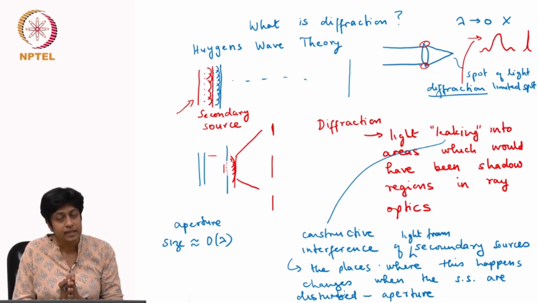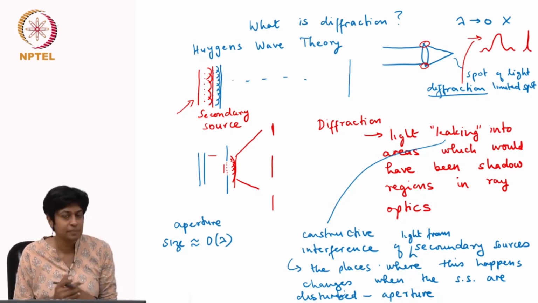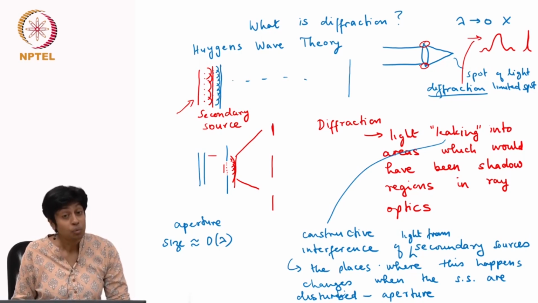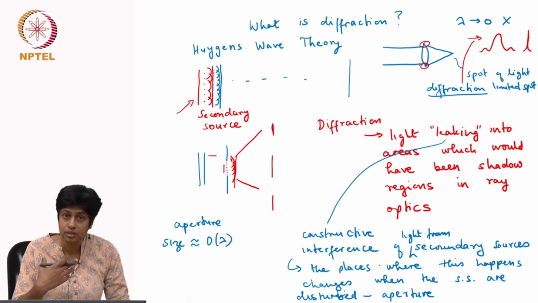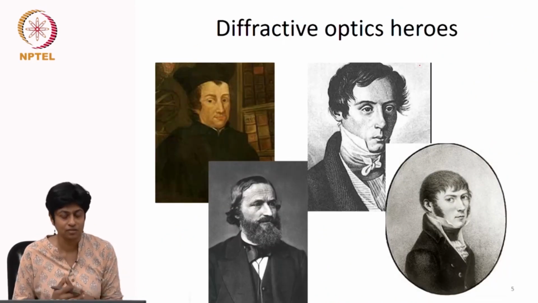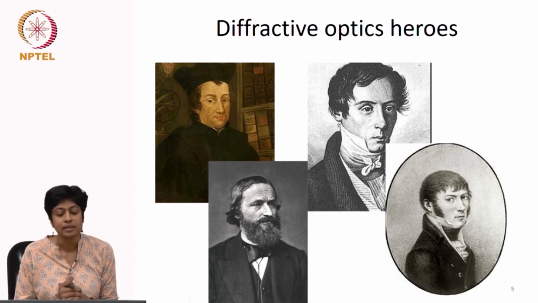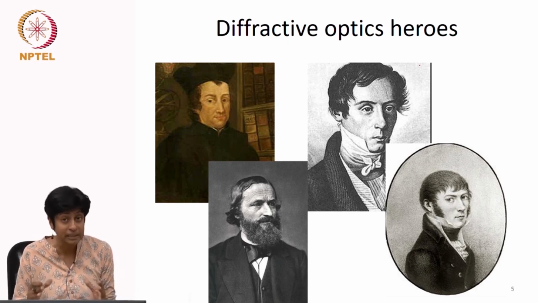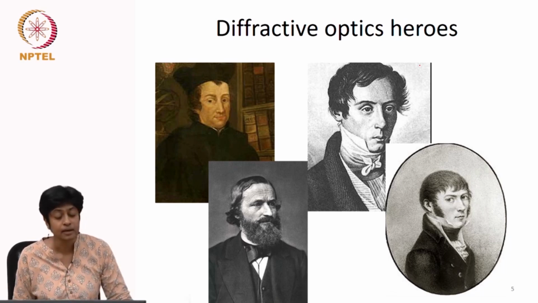So that's a very simple way of describing diffraction. Who are the people who brought this theory or gave us more background or explanation to this theory? I'll call them the diffractive optics heroes. There are 4 people. There are, of course, many other scientists who are important in this regard, but I've listed out 4 whose names you will see repeatedly if you're studying diffractive optics in detail.